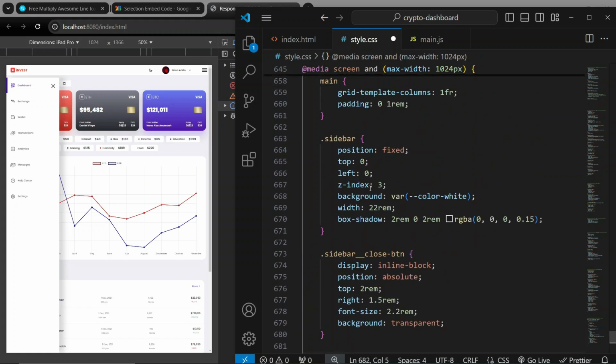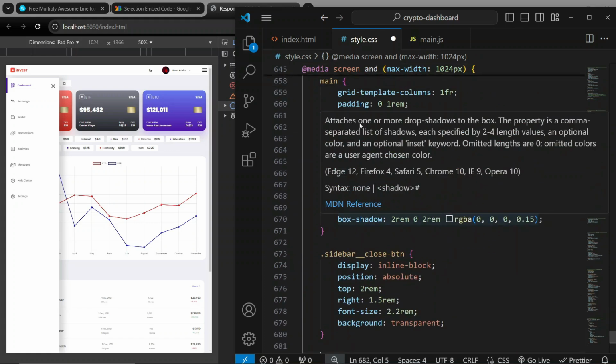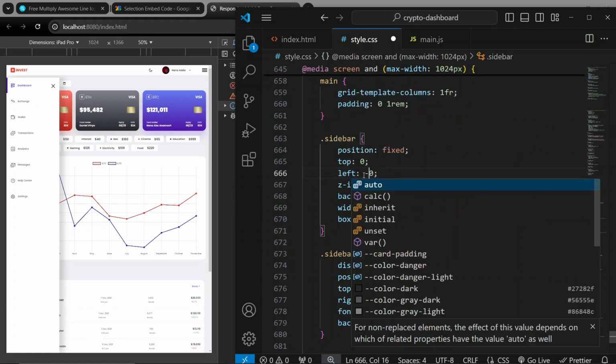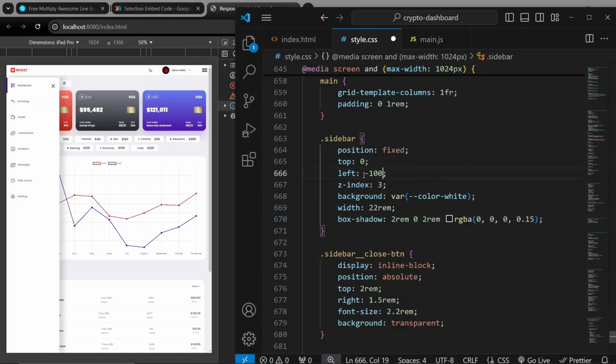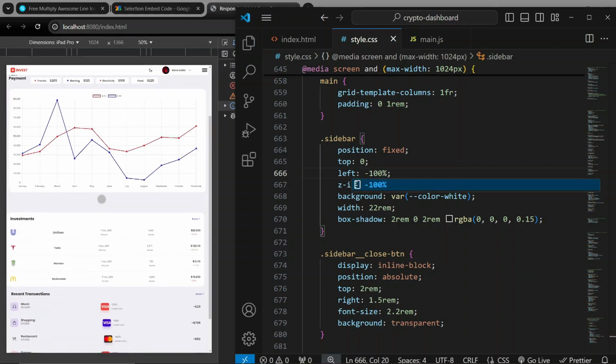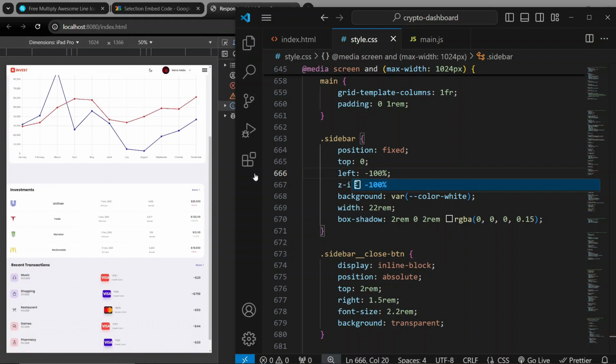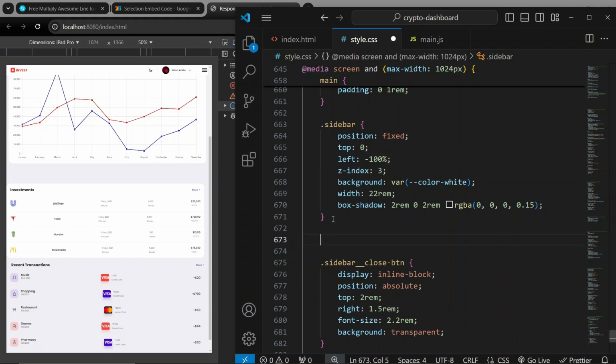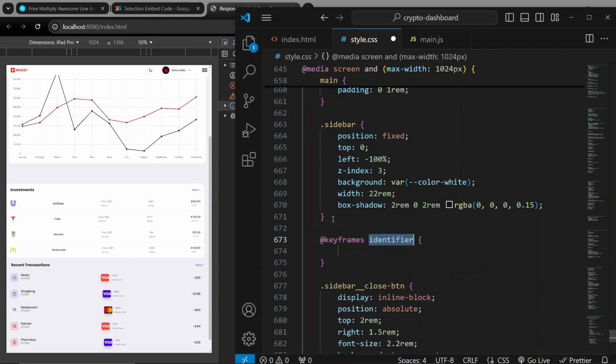For now, I'll move the sidebar off screen. So this is going to be negative 100%, right? Which is going to take it off screen. We're actually going to use animation to bring it in, and maybe I should even have that keyframe right here. So let's have a keyframe for the animation.